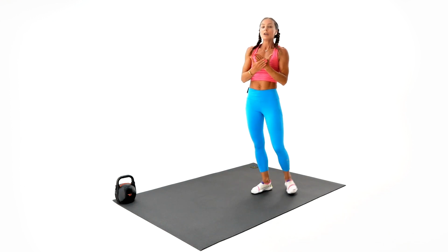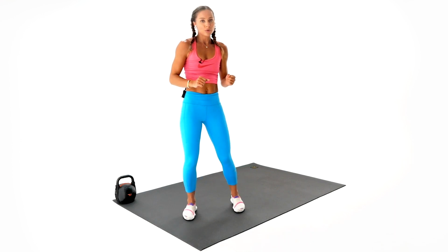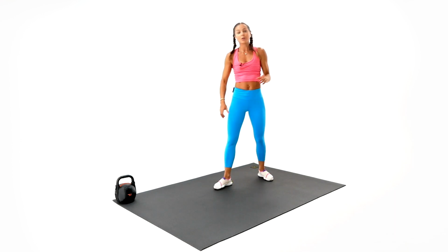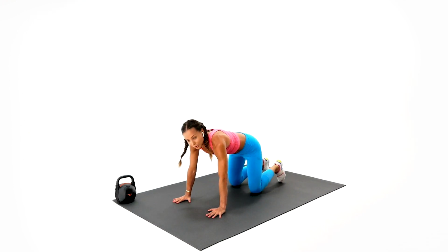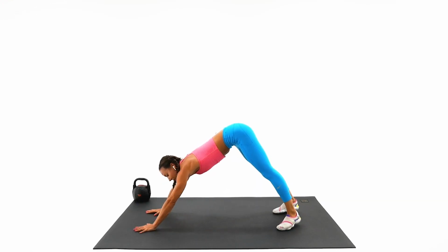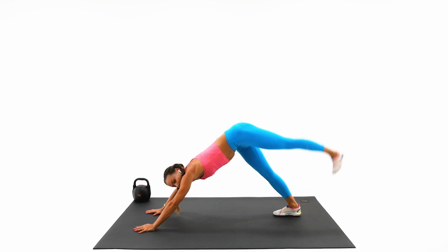Last is going to be without the weights, without the kettlebell. So what you're going to do, you're going to go to your downward facing dog, and as a beginner, you're going to reach your knees into your tabletop, releasing your knees and back to your downward facing dog. If you come in with me, we're going to go for the full-blown one. Ready? Drop the hat. Let's go.